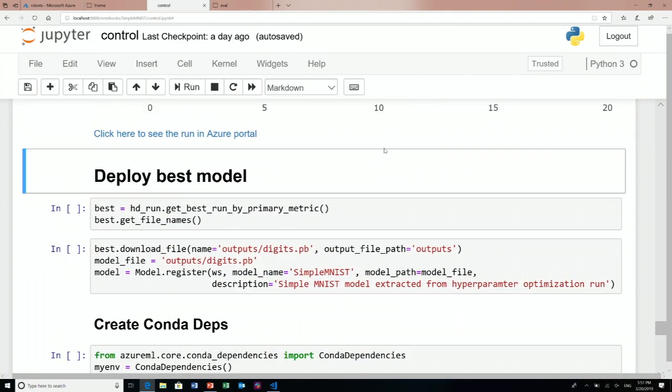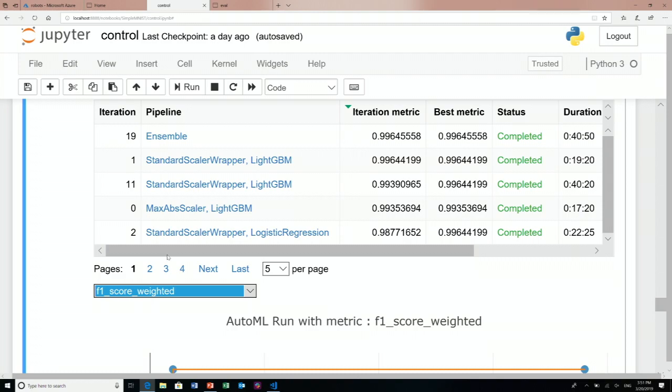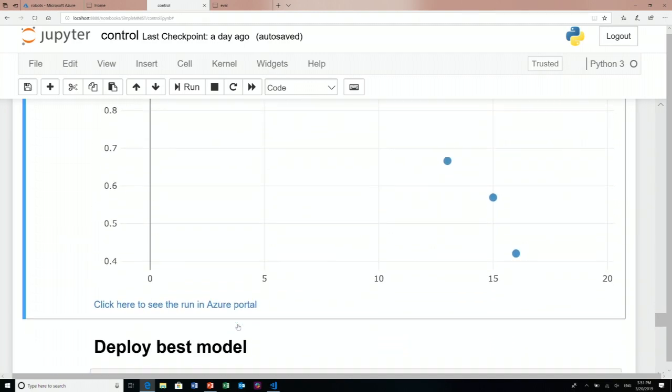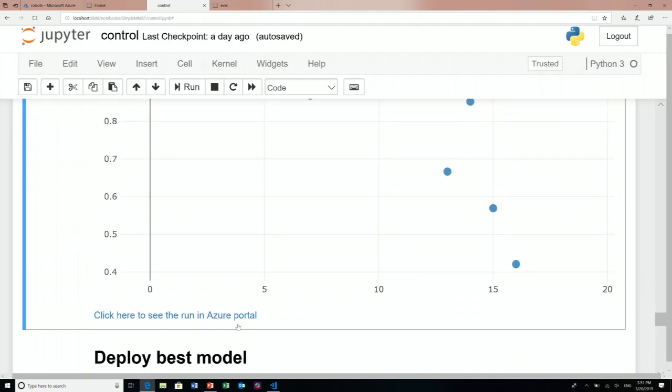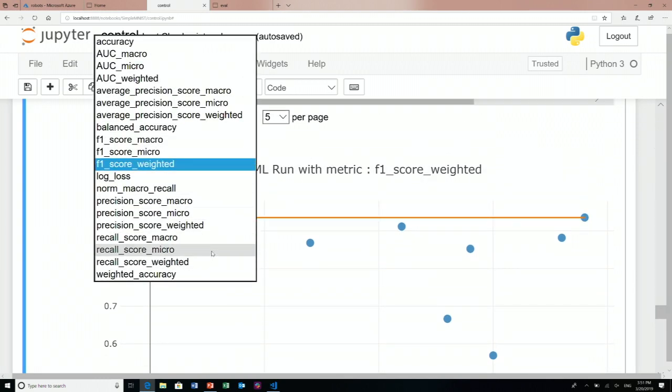There are also some other really cool things that we can look at. For instance, in this case, we optimized for area under the curve, but we might care about other metrics as well. So we might want to see the different types of metrics and benchmarks for evaluating our model, and we can look at all of these out of the box.